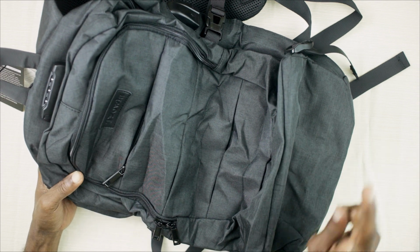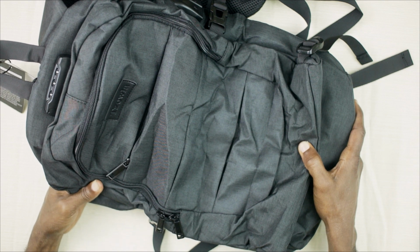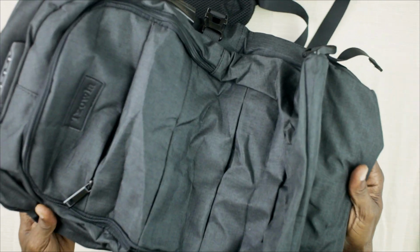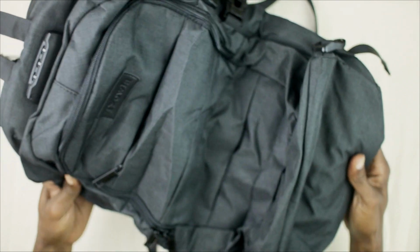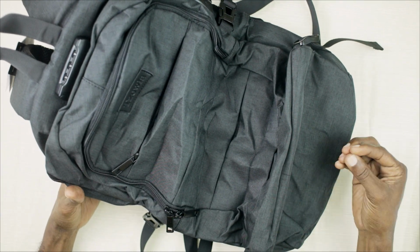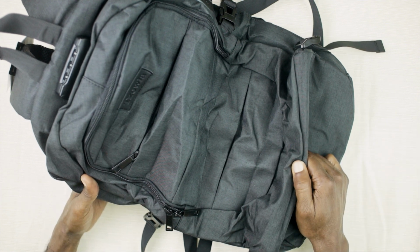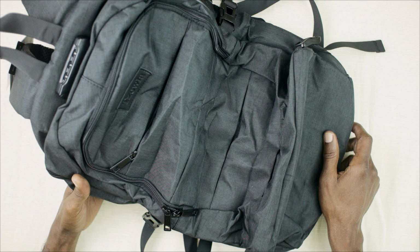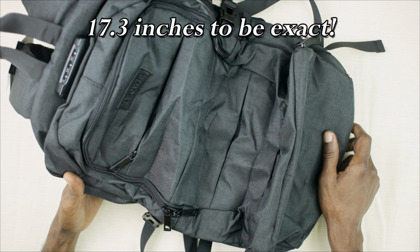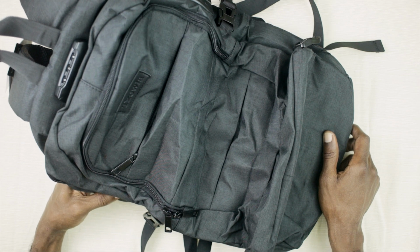And lastly, it comes in two sizes. The 15.6 inch, the one I hold in my hand right now, because I have a 15.6 inch laptop, which will fit nicely in here. We'll see that later. Or it comes in 17 inches, if you want a larger backpack.